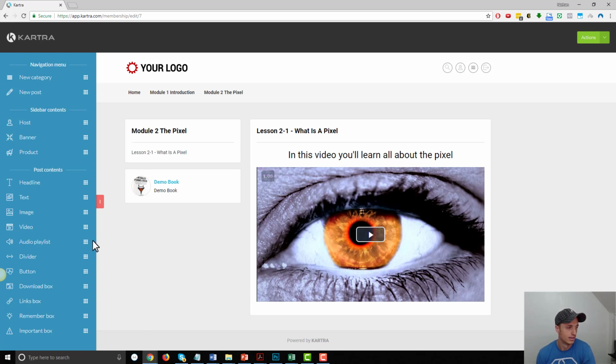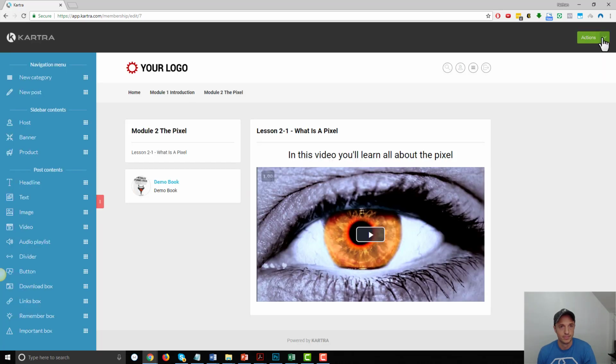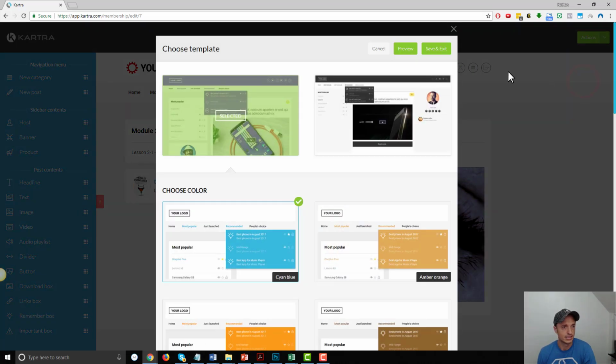So anyway, this is how you go ahead and construct your pages. Pretty self-explanatory. There's not so many options that you're going to overwhelm yourself. It's just right here, getting you what you need. And when you're ready, you hit Save Progress, and we'll go ahead and save and exit.